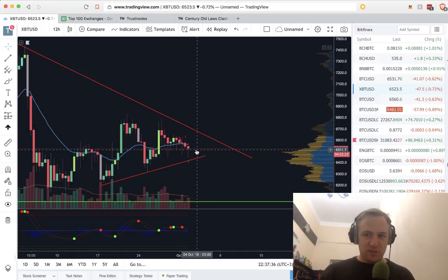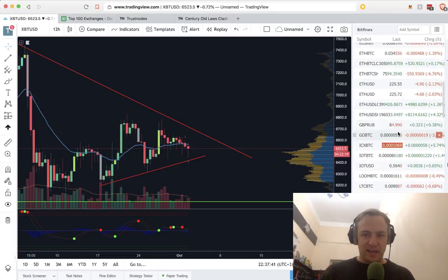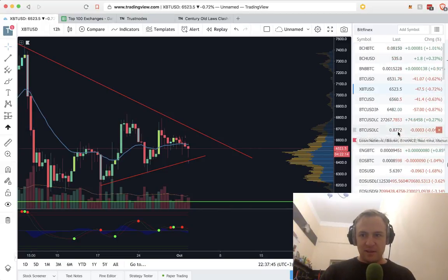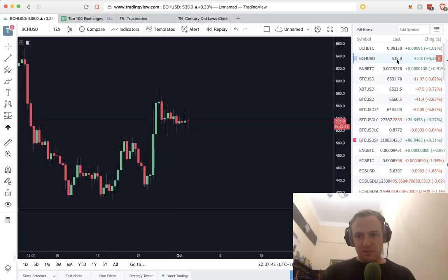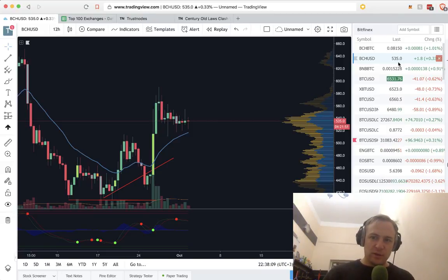That's why I've been short ETH for a while. I went short ETH at 229, riding ETH down. I think it is coming down. In the meantime, though, I am long BTC. I think this is a really nice setup. We have nice defined risk to the downside. We have this nice cup and handle. It looks like it's forming to the upside. And so it's a great trade.